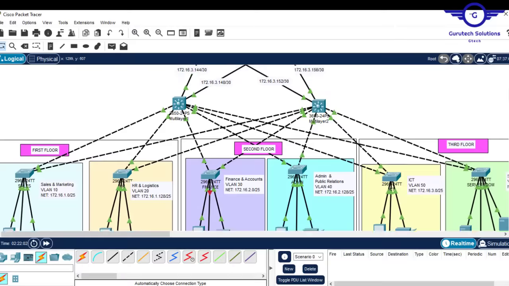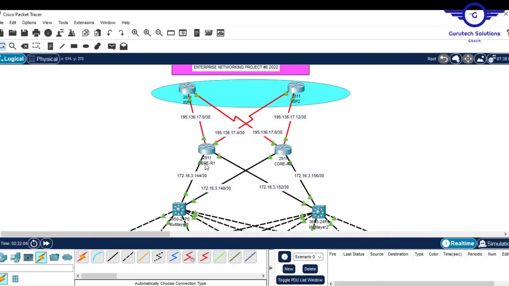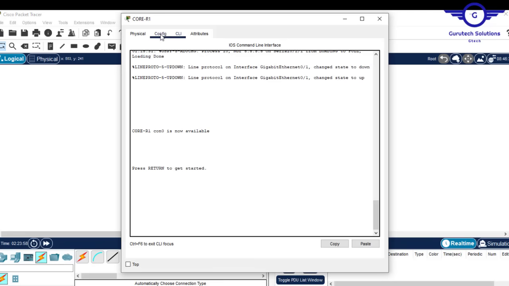So we are going to configure NAT on these routers here. I don't want to configure NAT on the switches. I just want to configure NAT on the routers to use the public IP addresses, to translate private into public IP addresses, because it's on the routers that they have public IP addresses assigned to their interfaces, but not on the layer 3 switches. So we'll start with this router.